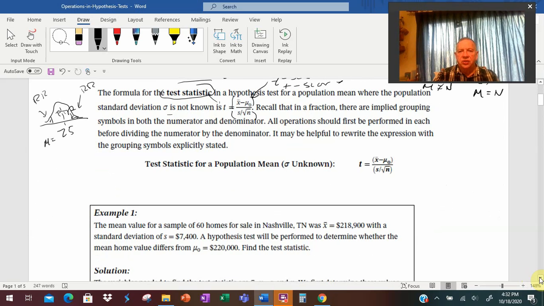So here's the formula for the test statistic for a population mean, sigma unknown. This is the x bar from the sample. The mu0 is from H0, the H0 value, whatever that value is. You know, mu less than mu0, whatever that number, you're going to put that in there. That's what they have claimed, that this is the number. And they made the statement, so we're going to hold them to it. Okay.